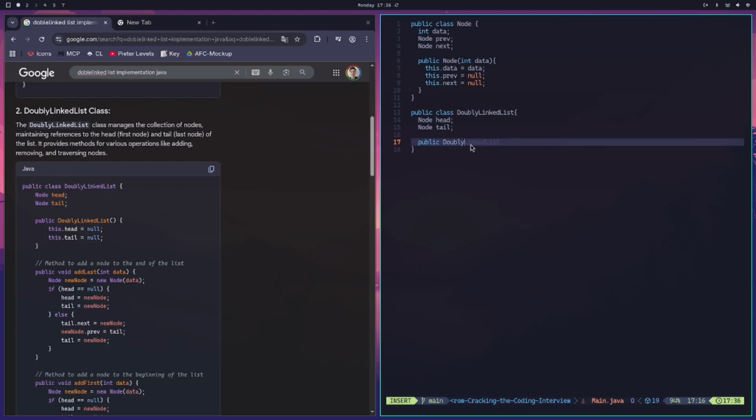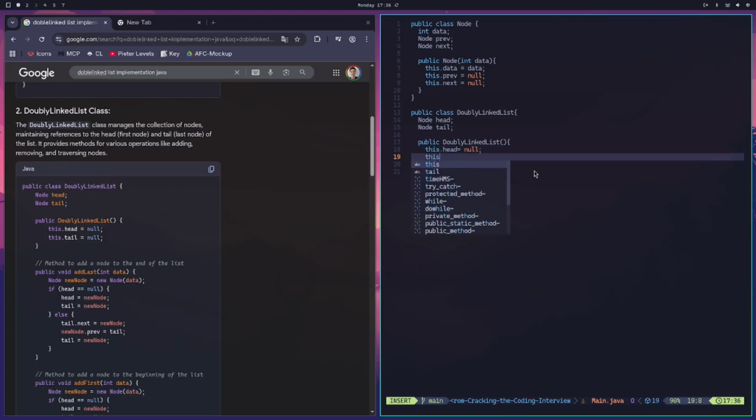So I keep trying to link it list. So basically this.head will start with null, and this.tail receives null.